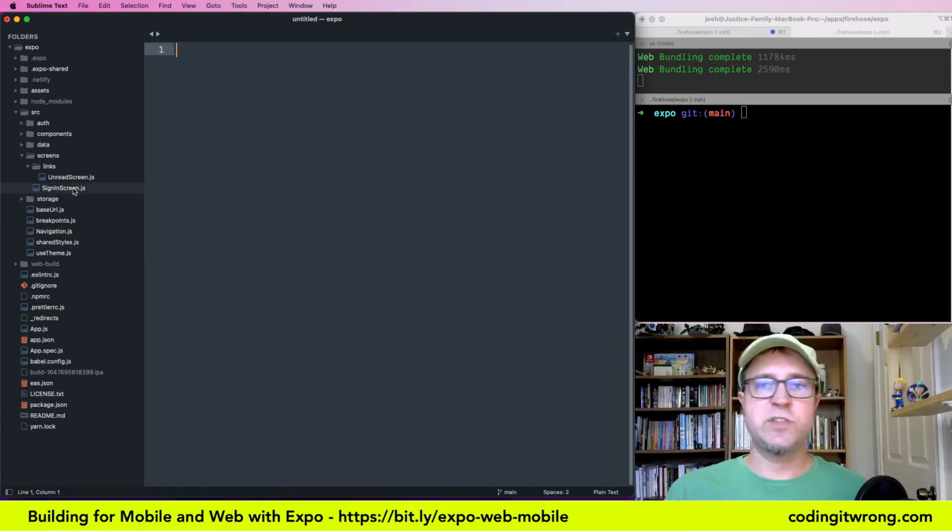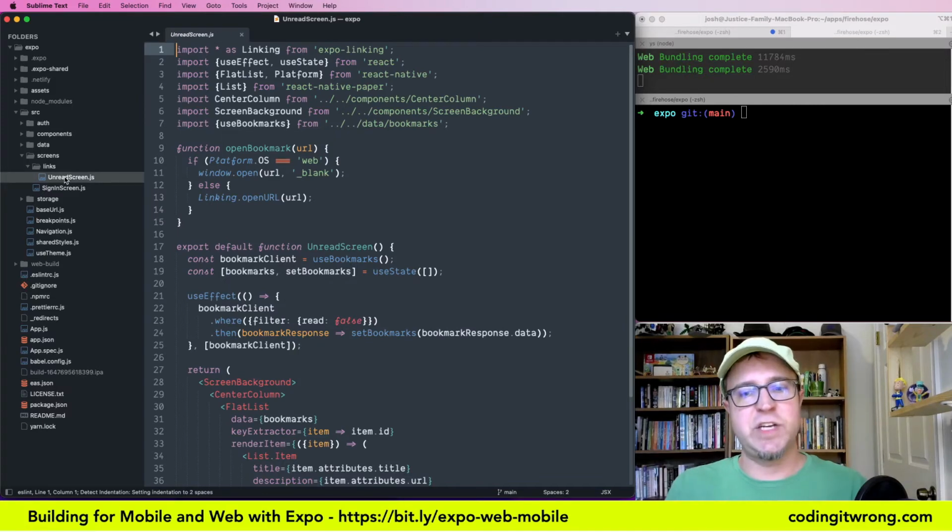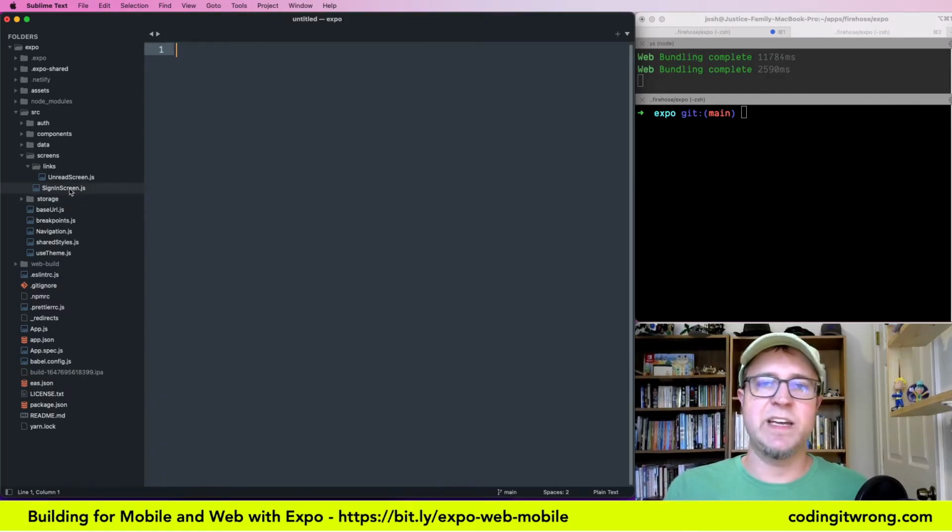We do have our sign-in screen as well, and I'd like to test that. I don't know if I'm going to do that on the stream or not. We can maybe do it next time. But I do want to move ahead to get the main application functionality of my component, unread screen, tested, because I've used the same sign-in code on a previous project. I have a pretty high degree of confidence about it. But I want to test unread screen.